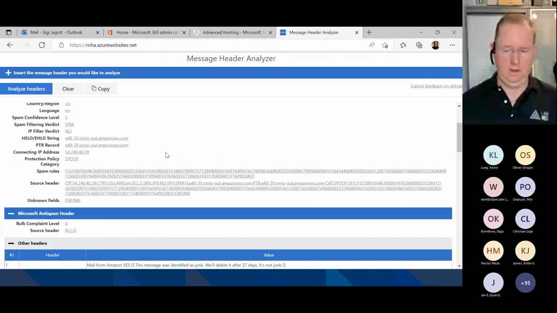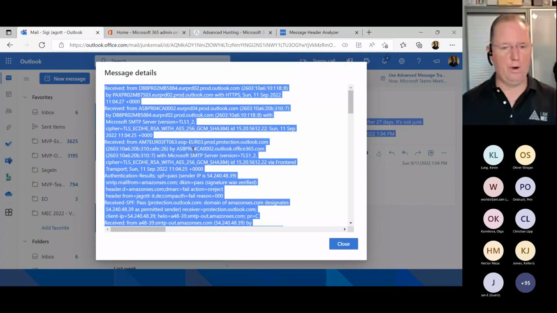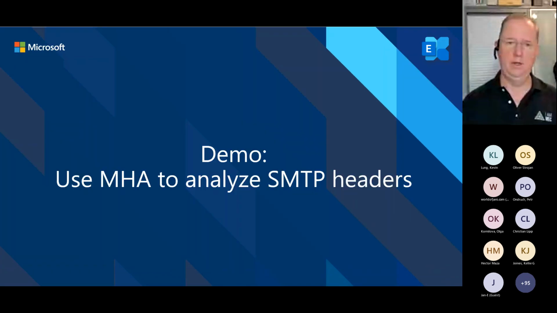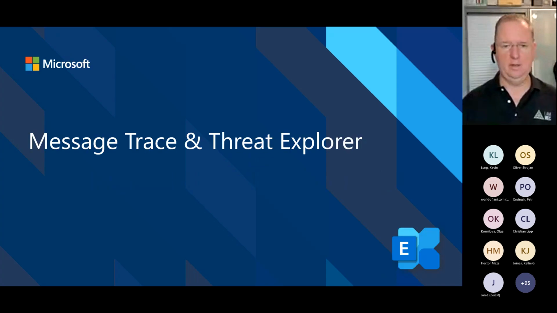There's even more to investigate, but let's continue down the road of what else you have available instead of the SMTP header. Let's talk about the message trace and the Threat Explorer.